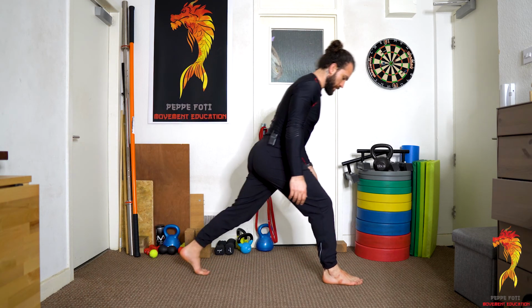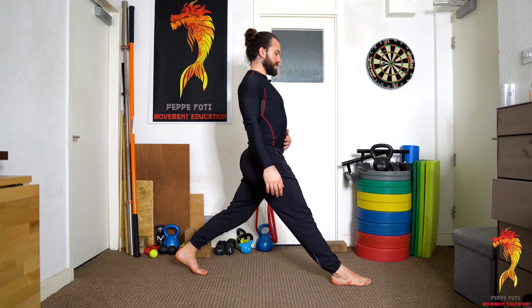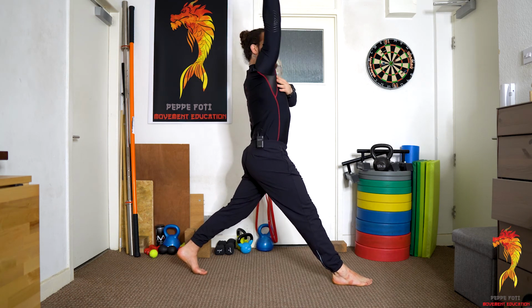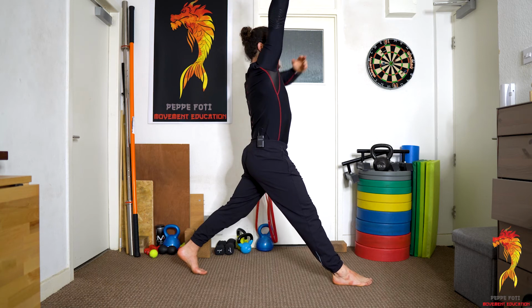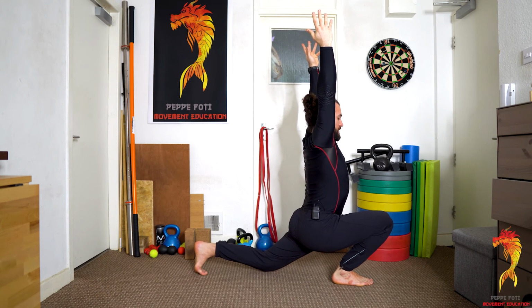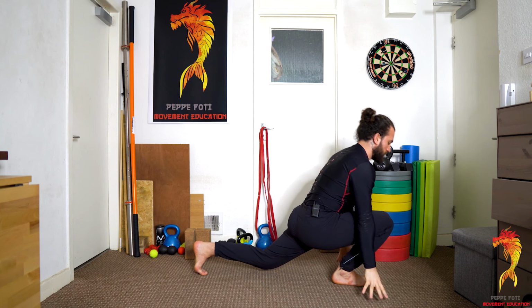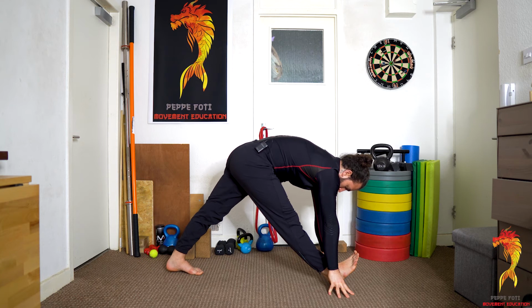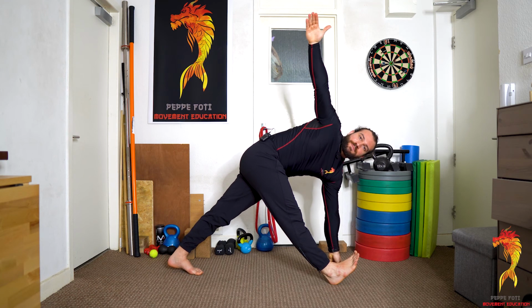Stepping forward with the right leg. Chest is nice and tall. Arms overhead. You want to elevate, protract, externally rotate your arms. Get into the deepest split squat you can. Hands to the ground. Lower. 3, 2, 1. Little twist.